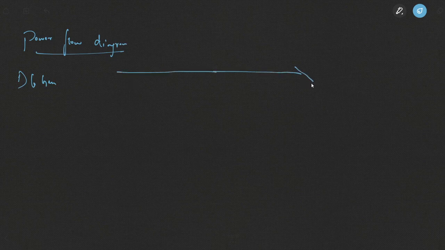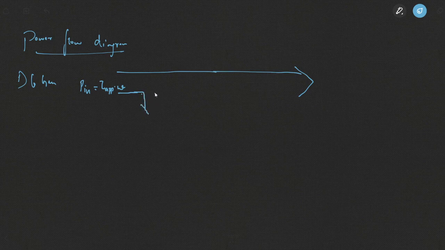So we can basically now draw the power flow diagram of a DC machine. For a DC generator, your input power is basically the mechanical power. That means it will be applied torque into omega. Applied torque basically means, say for example, your gushing water is moving the turbines of the DC generator. That force that causes the turbine to rotate is known as the applied torque of this machine. That is not the induced torque of the machine.